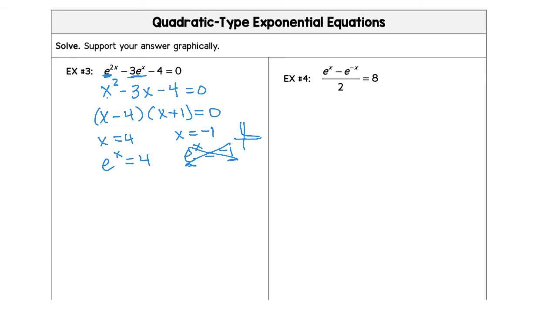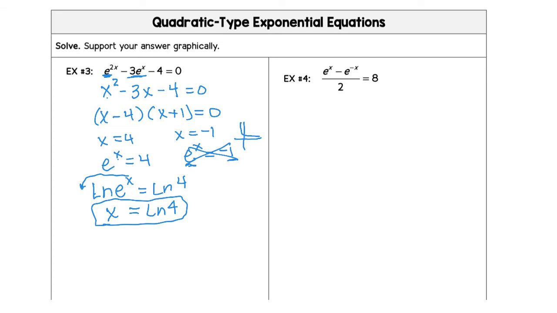And then over on this other side, with e to the x, how do we get that x to move down? Well, that's where we go back and grab our natural log of both sides. We move that x down, or you can say natural log of e to the x is just x, equals natural log 4. And that's your answer, natural log of 4.